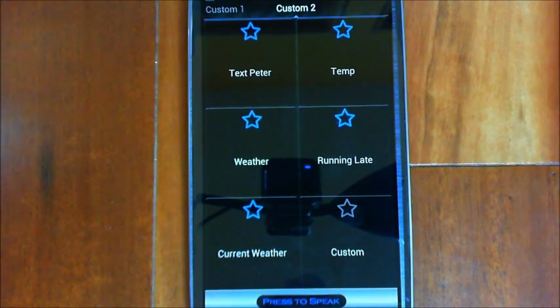Okay, so let's see, what else did I want to show you? The same thing, if a new tweet comes in, it'll say, oh, a new tweet from so-and-so, and it'll read out the tweet, which is kind of neat. So maybe you're driving to work and you want to hear any tweets that are coming from your people that you're following. Same with Facebook, it'll read those out.